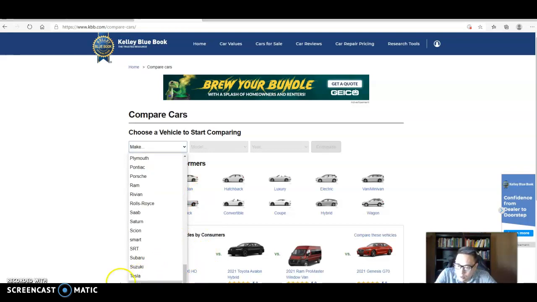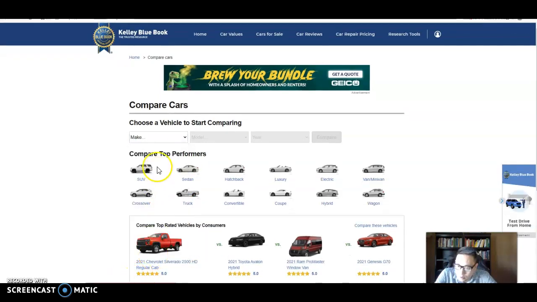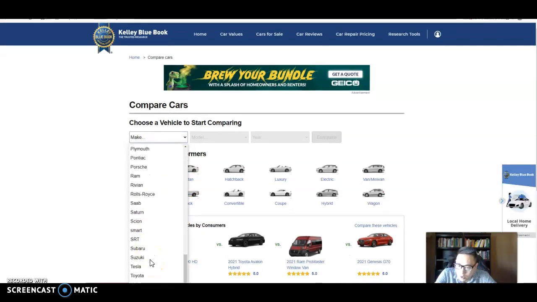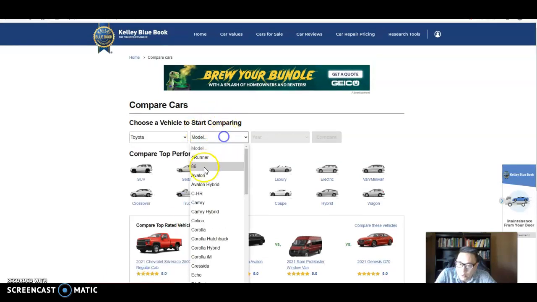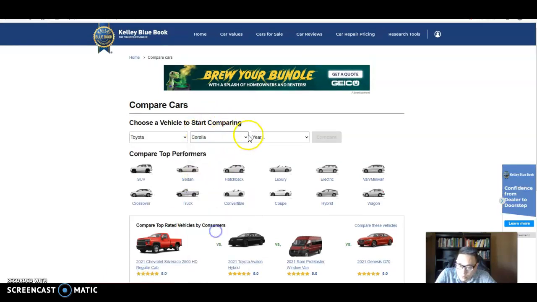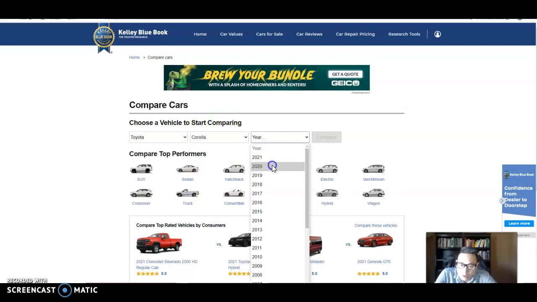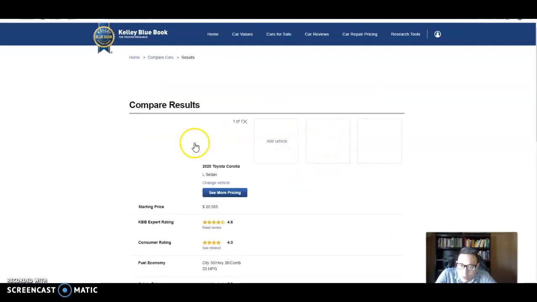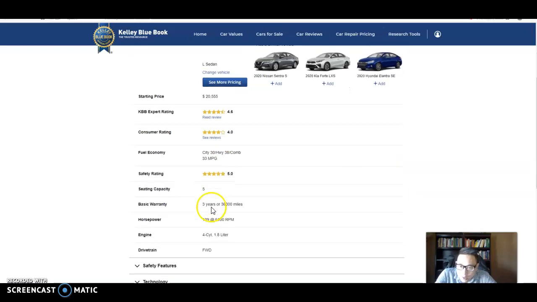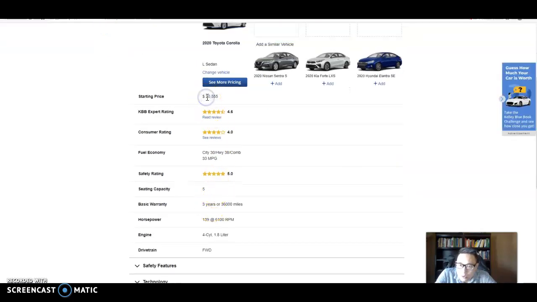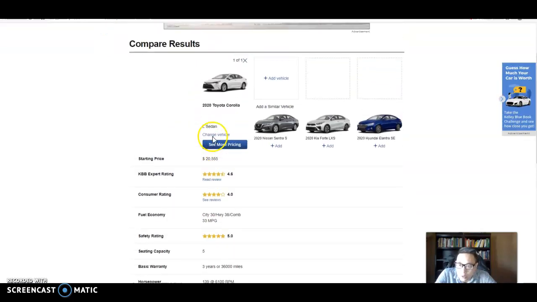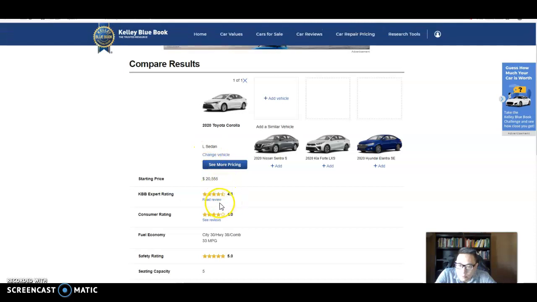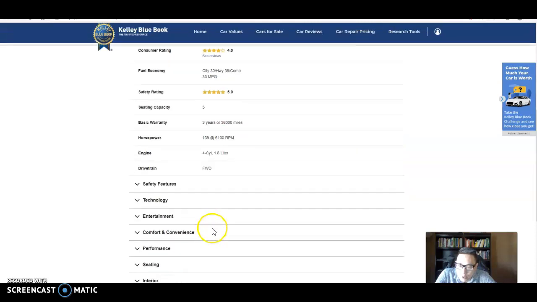I'm gonna pick the one that I usually pick, which is Toyota, and Toyota. I'm gonna pick the basic one, Corolla, and then select 2020, because for 2021 the data probably has not come out yet. So let's use 2020 and then hit it over here. And then here you will get your starting price, MSRP, manufacturer suggested retail price.